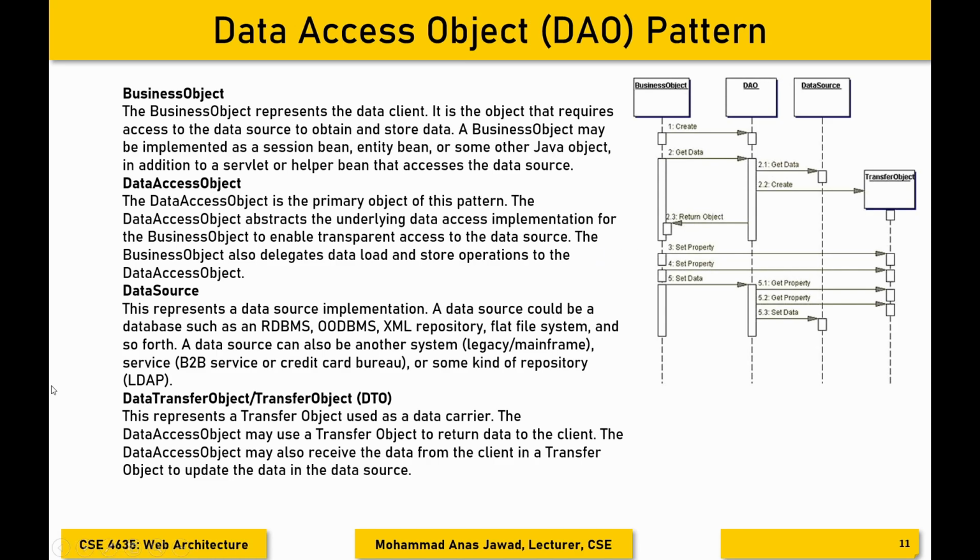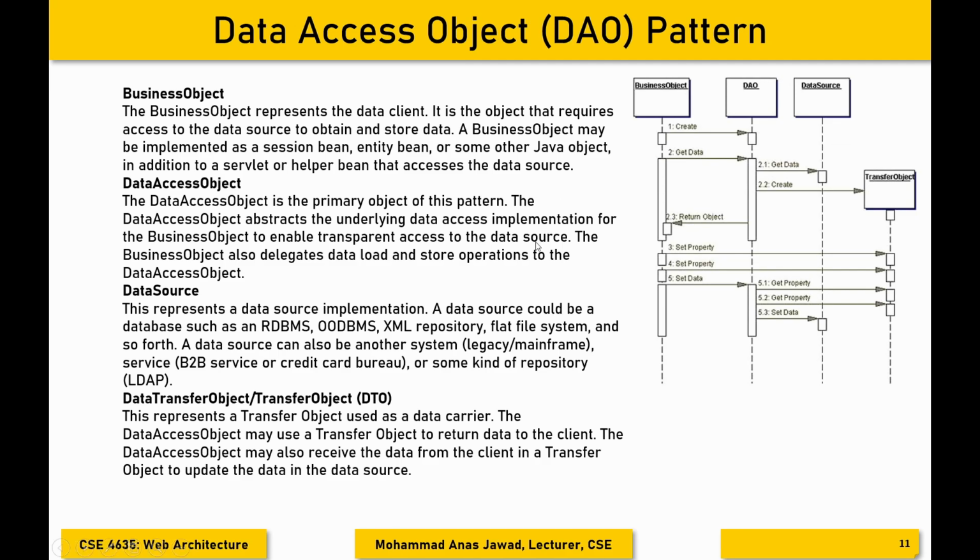Now, in case you're wondering how you're supposed to implement this pattern, it's pretty simple. You're going to have an interface. You can name it whatever you want, but the common convention is something like SampleDAOInterface.java. So that interface is going to contain the methods that you want to expose to your clients or to your business objects. That is, these methods are the ones that the business object can invoke in case it wants to do any kind of operation on the database.